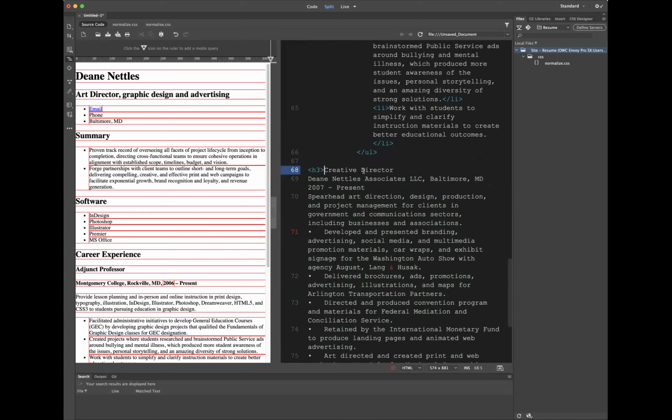And again, you want to speed through this. H4. And X, and V.